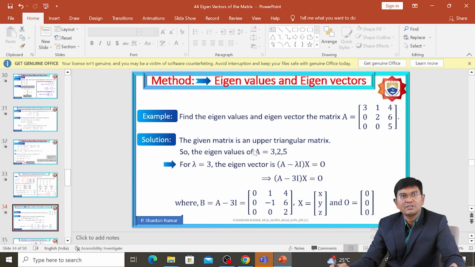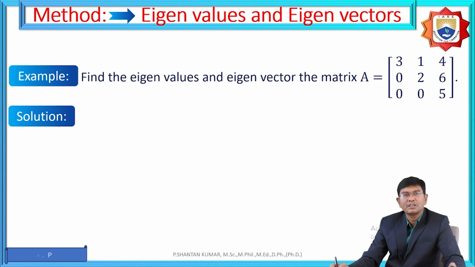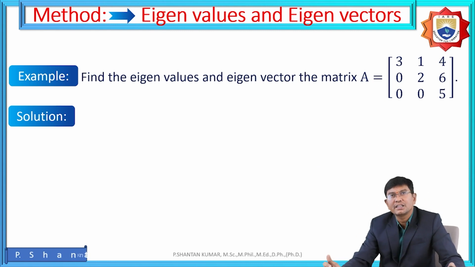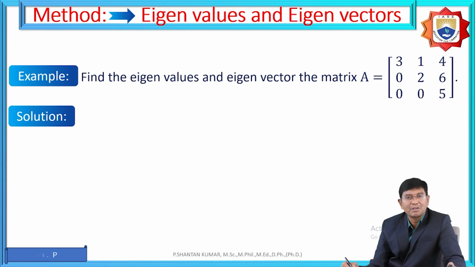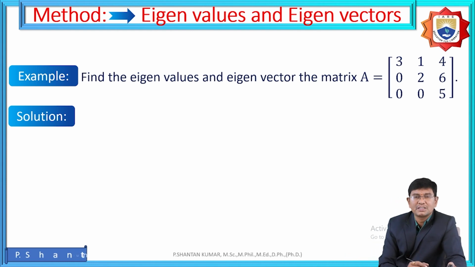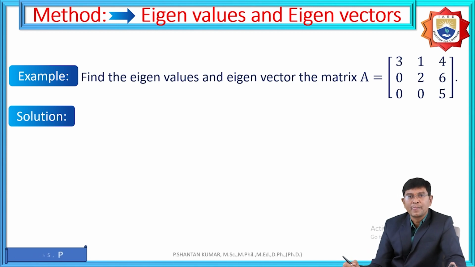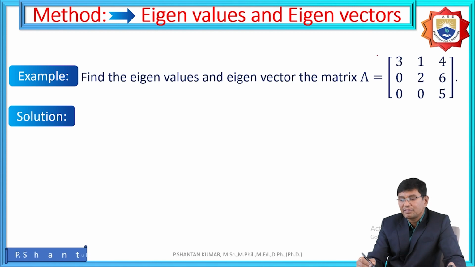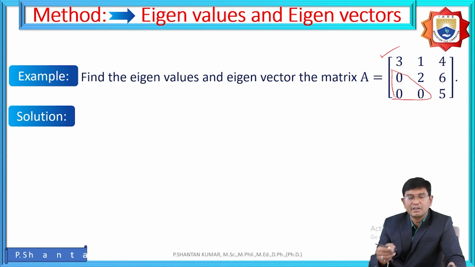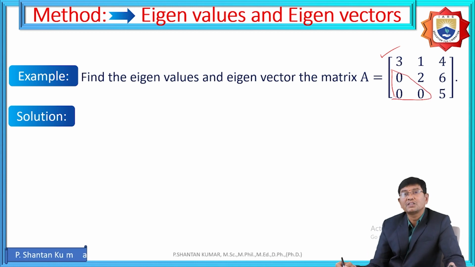See, for example, in this matrix, find the eigenvalues and eigenvectors of the matrix. Here, this is the matrix. The previous examples were easy, and this problem is also somewhat easy, because at the time of finding the eigenvalues we need to observe that the problem is based upon a property of eigenvalues. Already in the previous lectures we discussed the properties of the eigenvalues of a given matrix, and one of the properties is clearly satisfied.